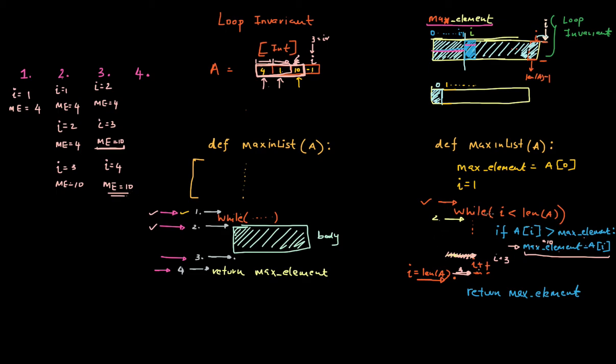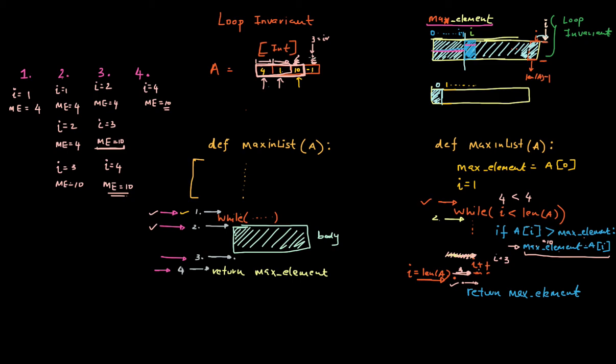Okay, what happens to the condition of the loop now? Is I, remember I at this point is 4, is 4 less than 4? This is false. Because this is false, the loop breaks, and if I look at point 4, which is just before the return statement executes, the loop invariant must also be true. At that point I have I equals 4, and my maximum element is still 10, and this is consistent with my loop invariant.